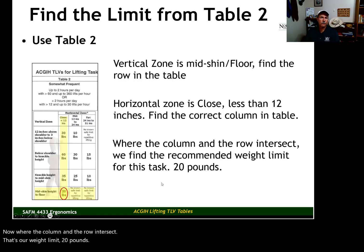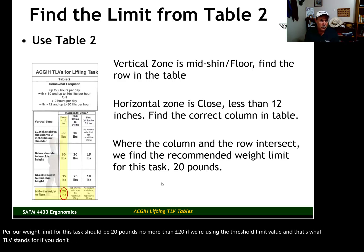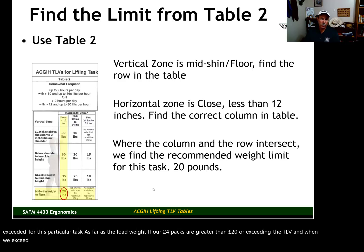Our weight limit for this task should be 20 pounds, no more than 20 pounds if we're using the threshold limit value. And that's what TLV stands for. If you don't remember from industrial hygiene or other classes, that's the threshold limit value that should not be exceeded for this particular task as far as the load weight. If our 24 packs are greater than 20 pounds, we're exceeding the TLV. And when we exceed the TLV, we increase the likelihood that an injury will occur.